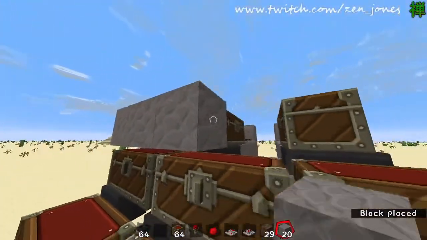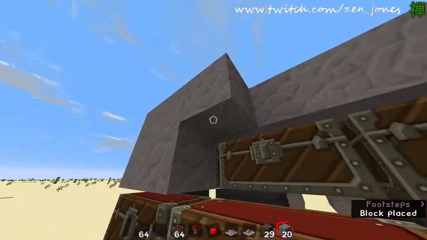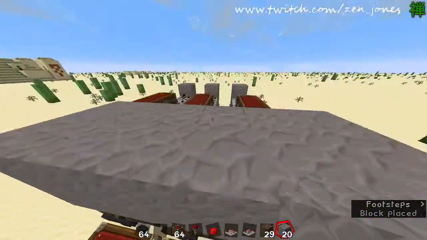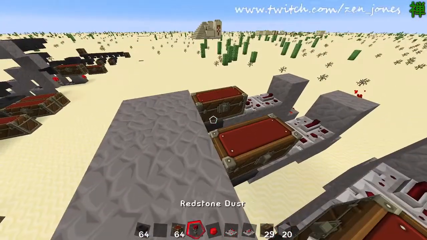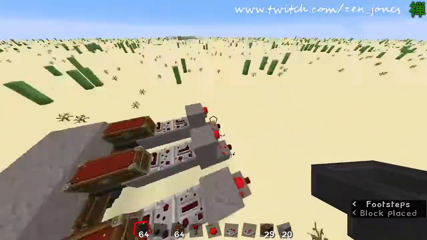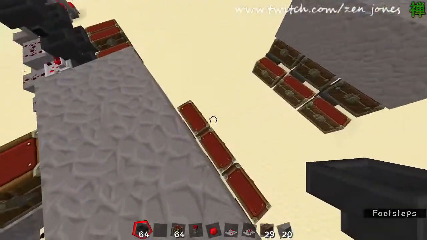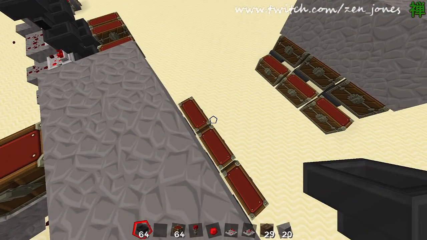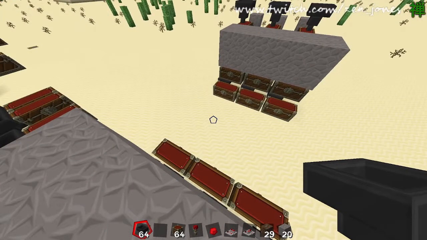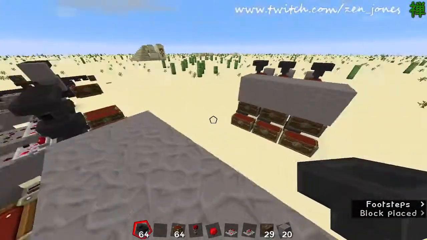Make it look pretty. Alright, now we're up here, and we want to add in a hopper. There. Now we're starting to get up towards the sorter. Oh, and another thing to note is you don't have to have an odd number of blocks between your chests, but it helps. If you wanted to make it easier on yourself, do it that way.